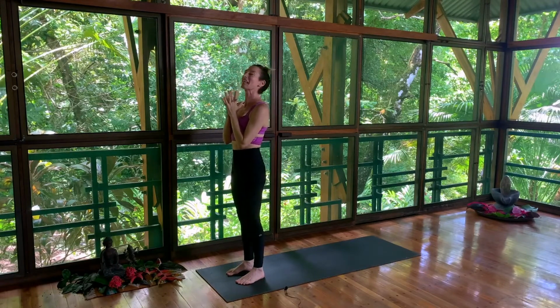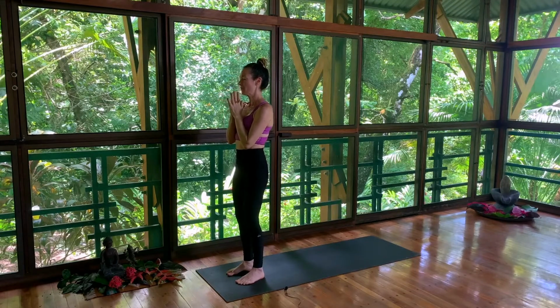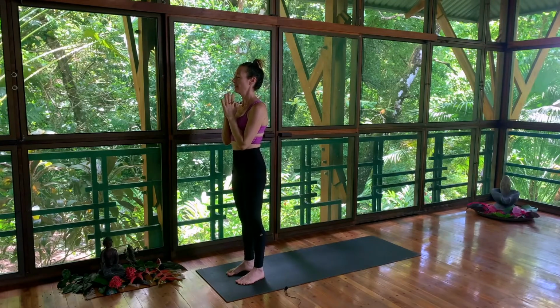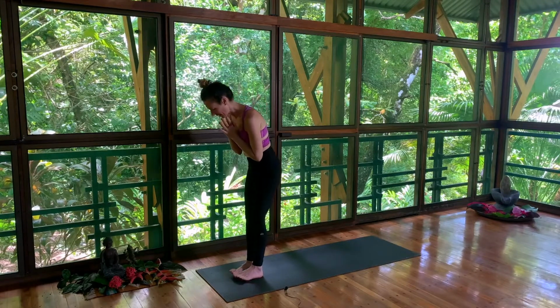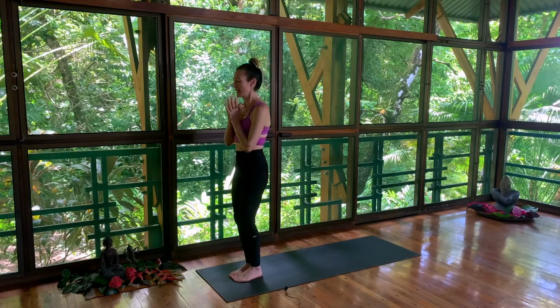Close your eyes. Cleansing breath. Direct the focus inward. Notice what you feel. And where you feel it. What's open, what's moving, what thoughts, what emotions. Big toes touching, softness in the knees, root through the feet.